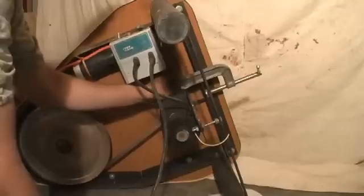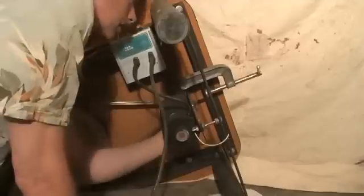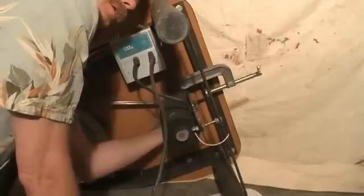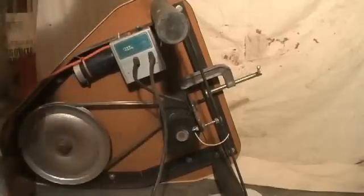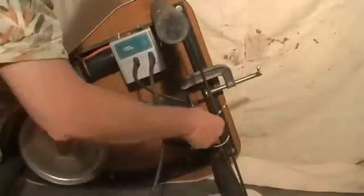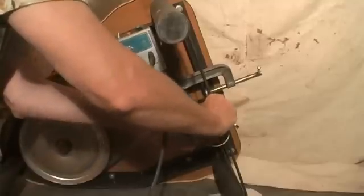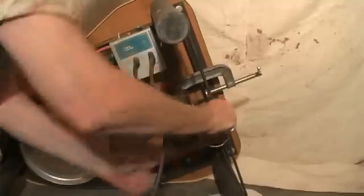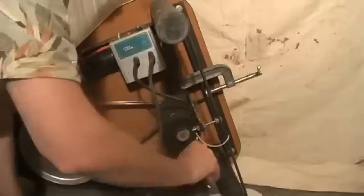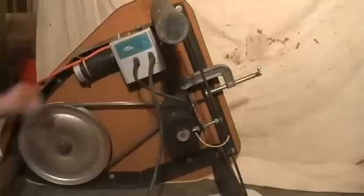Okay, make it a little tighter. You can actually turn it by hand. Okay, and then I have to adjust the bottom one too. You want the motor in there square to the frame. Tighten down the vibration damping screw. Test it again.